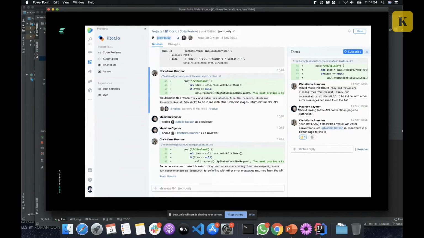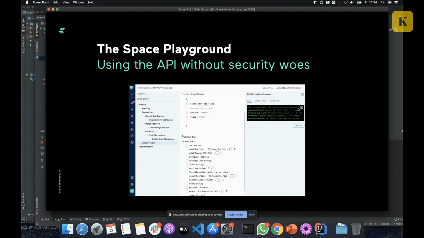And then you can kick off code reviews, and you can make comments within the code itself, and those comments get pushed up into chats, and you can get quite a good discussion going. So it's very, very nice for doing collaborative coding. So we had a look at Space and we said, look, this is exactly what we need.